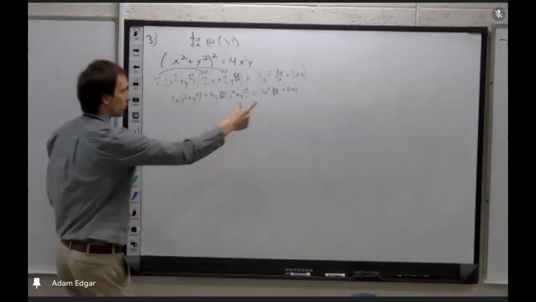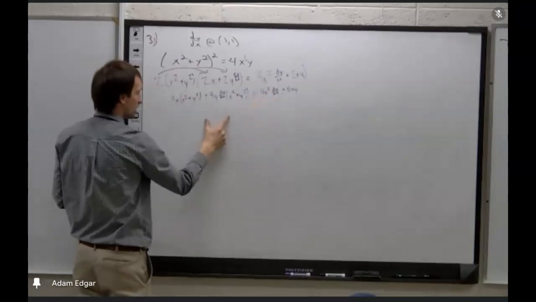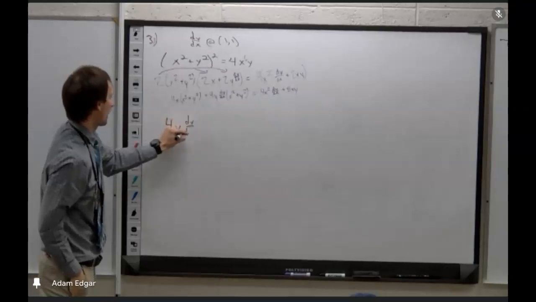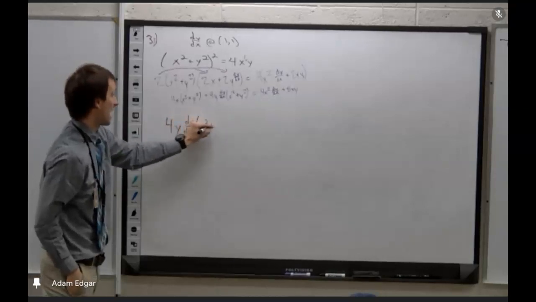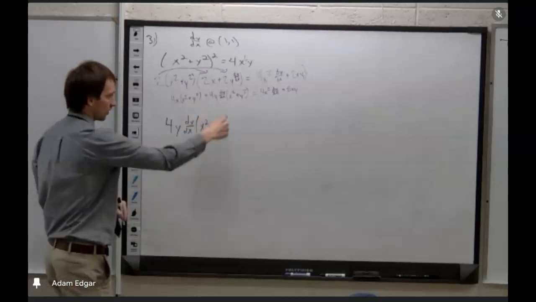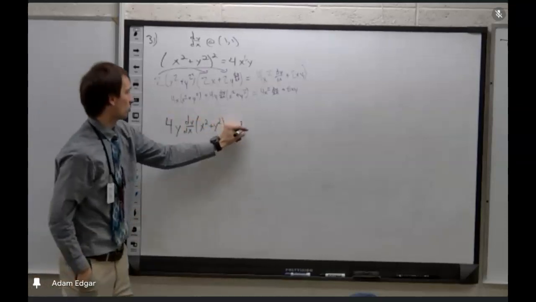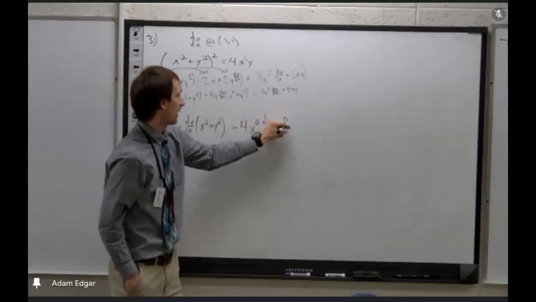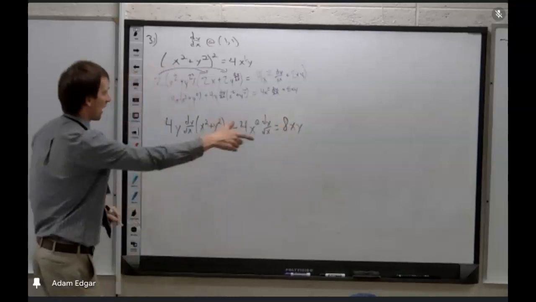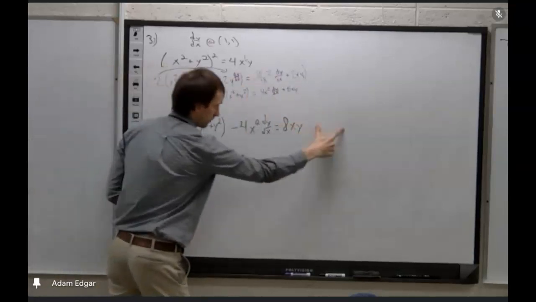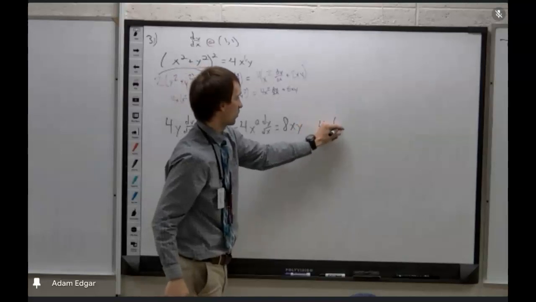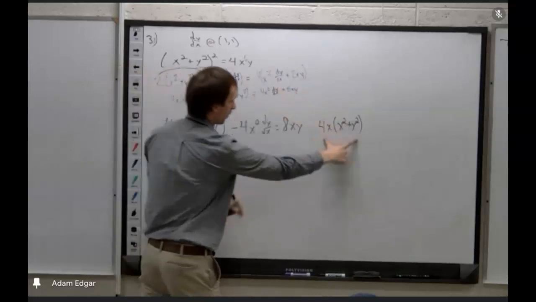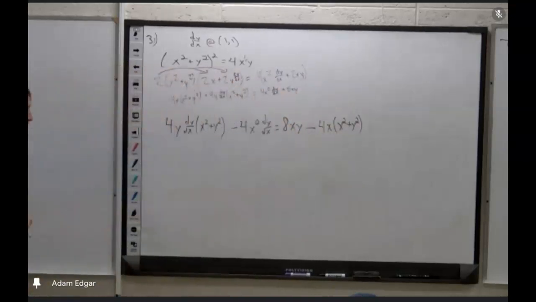So let's bring the 4x squared dy dx over to the left. So we'll have a 4y dy dx quantity x squared plus y squared that we're not going to distribute out, just in case in the future that thing has an exponent. We'll subtract over the 4x squared dy dx. Over here we have an 8xy chilling, and we'll subtract over this whole thing, 4x quantity x squared plus y squared. And since that was positive, when we move it over here, we have to subtract it, so it's minus. Any questions with that step?